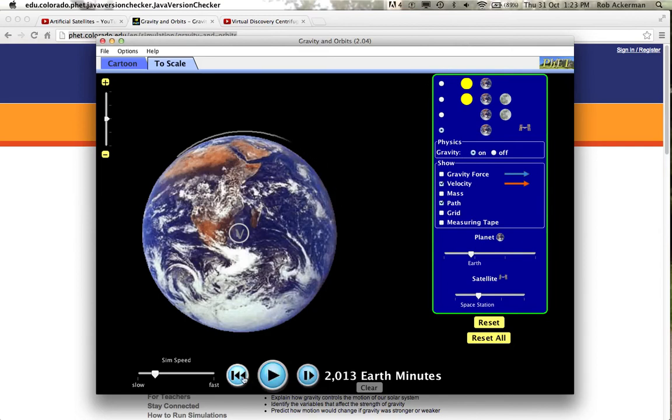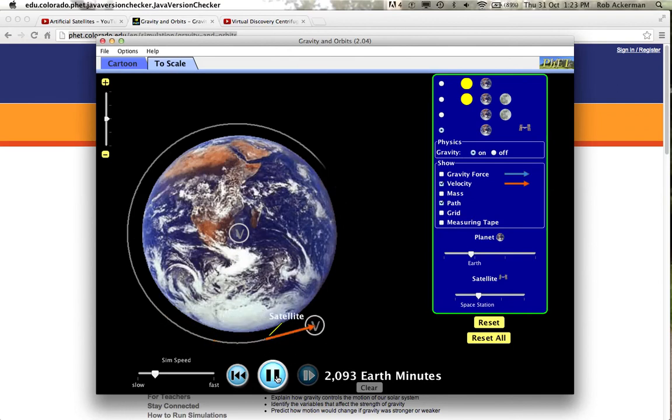Sorry, let me just pause this and go back. If you go fast enough, you just might make it around before you hit. And this, my friends, is the concept of a circular orbit. To be going fast enough that even as you fall like a projectile, the surface of the Earth is curving away from you because the Earth is a sphere, and you might just fall around Earth.